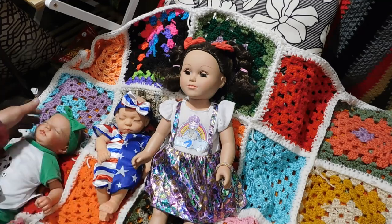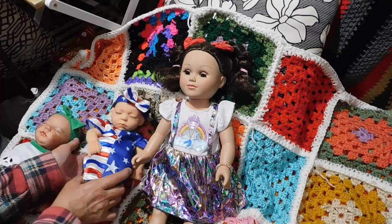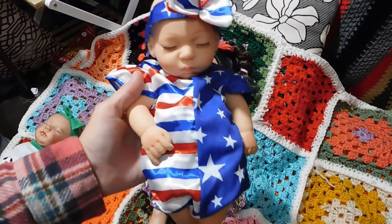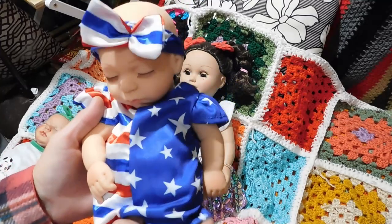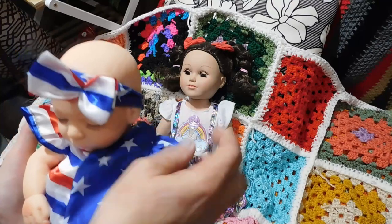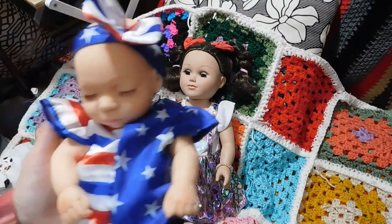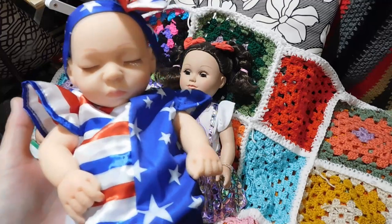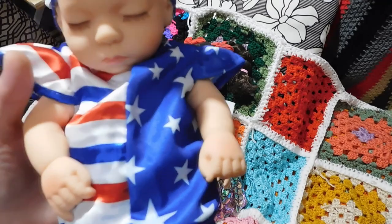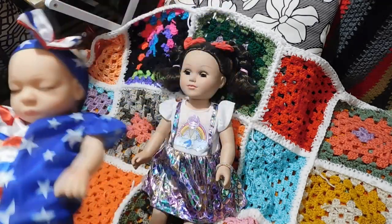The headband fit him decent. With the next one, I wanted to show what an outfit looks like on a 14-inch doll — this is Lainey. I dressed her in the little red, white, and blue outfit because she was a Christmas gift for my brother and sister-in-law, and my brother's birthday is the 4th of July, so I figured that would be appropriate.